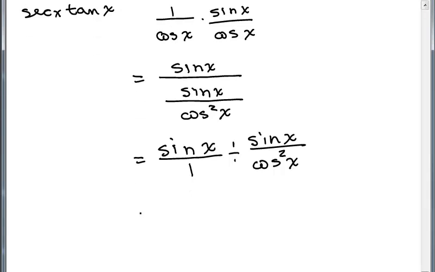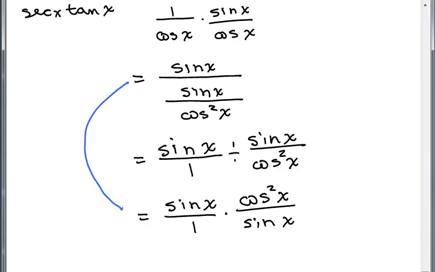Then I can multiply by the reciprocal. So that's sine of x over 1 times cosine squared x over the sine of x. Now I'm aware most people can go directly from this step to that step, just multiply by the reciprocal of the denominator. That's completely fine. Just showing all the steps for those who have trouble.